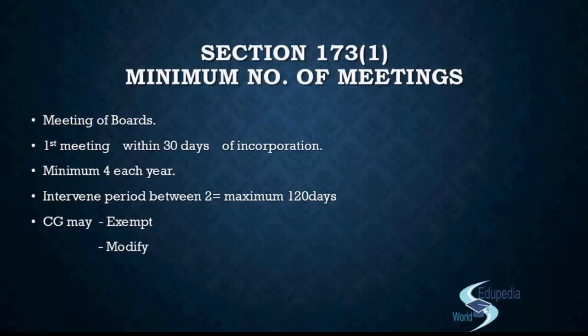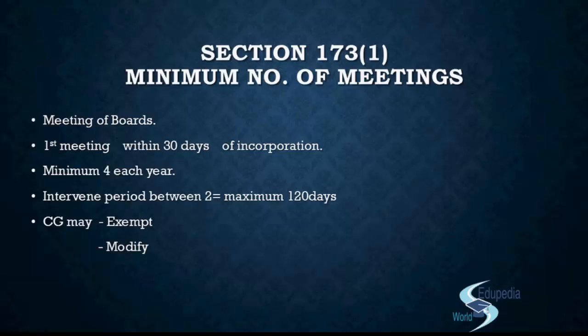Right? Now, the central government is empowered to give certain exemptions to the company, the exemption from holding the board meetings. Right? So, who would be given this exemption? This exemption can be given to any company or class of company. Right? And this will be given by issuing a notification in the official gazette only. Right? So, the CG may issue a notification in the official gazette, and thereby it may refer a class of company and then give them an exemption from a provision of either holding the first board meeting or the minimum 4 board meetings, or may also modify this provision. It is not necessary that it would give a blank exemption, it could even modify the provision of the Act.